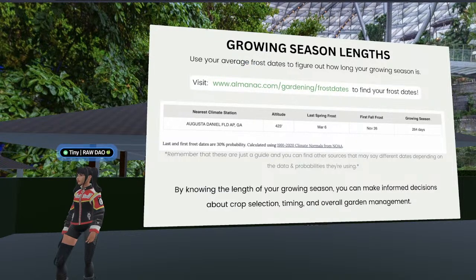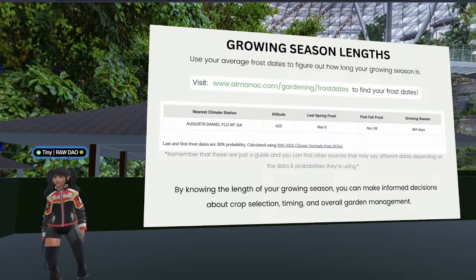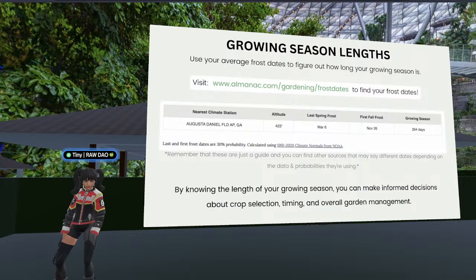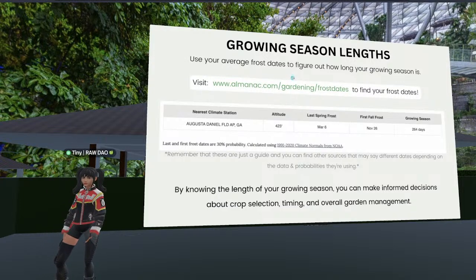Let me see. Sorry, I hadn't checked back in the chat at all. Did anybody have any questions so far, or any comments? Does everybody know what zone they're in? I know I'm in 8A. Mo in Vegas, I believe you're in 9A or B. Anybody else know theirs? 9B, nice. Ooh.